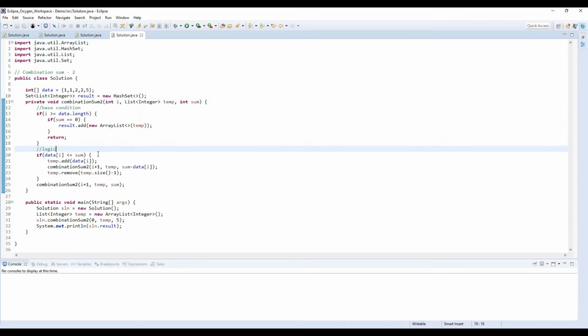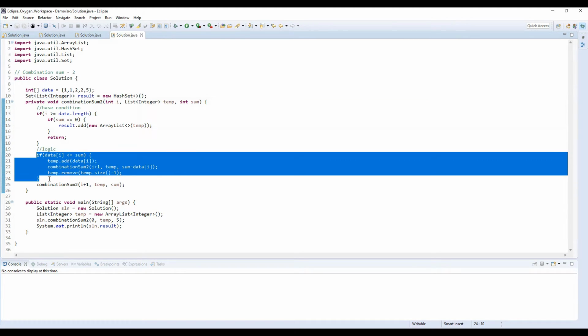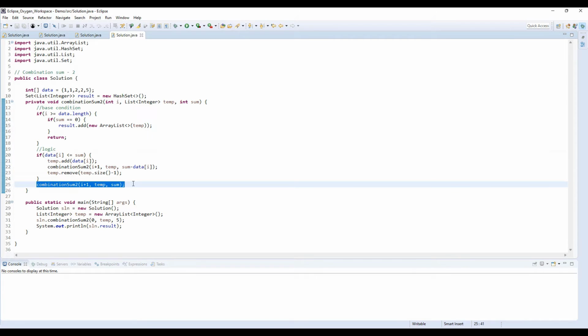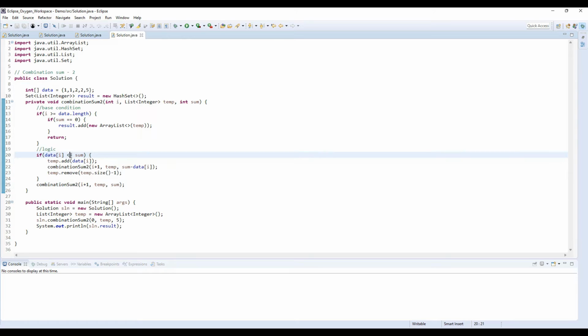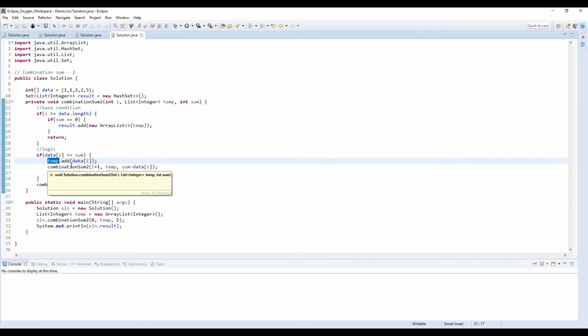Coming to the logic part here, this portion is when we are including the element in our result set, and this portion refers to when we are excluding the element from our result set. When we are including the element, what we are saying is, if the data element is smaller than or equal to the sum that we are expecting, then only in that scenario will I add it to my temp data structure, and then I will call the recursion.